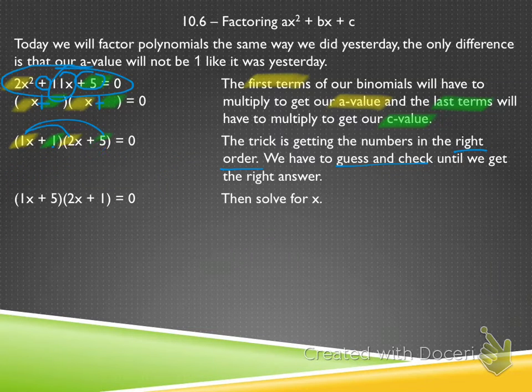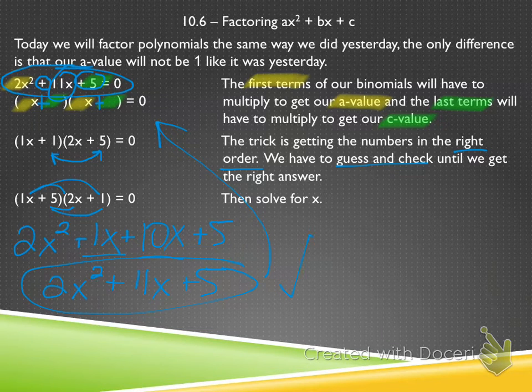So I say, nope, doesn't work. And so what I did now is I changed the order of my constant terms. I switched my 1 and my 5 around, so now my 5's over with the 1, and my 1 is now over with my 2. Now I do the crab claw thing again, check to see if this works. 1x times 2x gives me 2x squared, plus 1x, plus 10x, plus 5. Then I combine these together, I get 2x squared plus 11x plus 5. This is what I started with up here. So this means that this is the right answer.